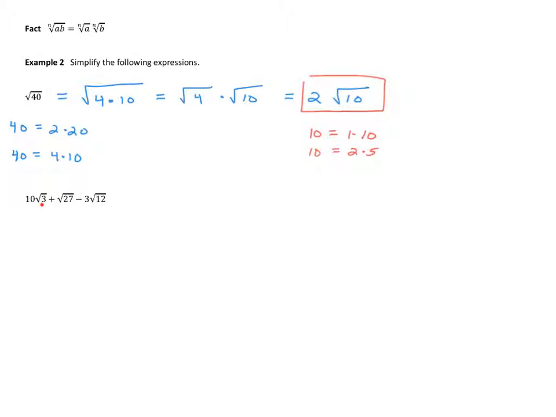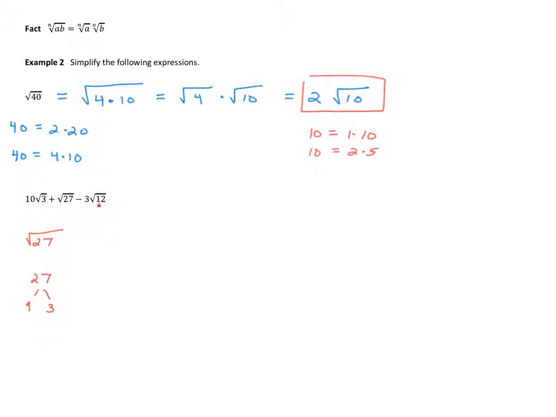Starting with the square root of 3, 3 can't be broken apart at all, so I have to leave this one alone. Let's examine the square root of 27, so let's look at that separately. Does 27 contain any perfect squares? So 27 is equal to 9 times 3. All right, so this is going to work out really well, where if I take the square root of 27, it's really the square root of 9, which is perfect, and then the square root of 3 is left over.